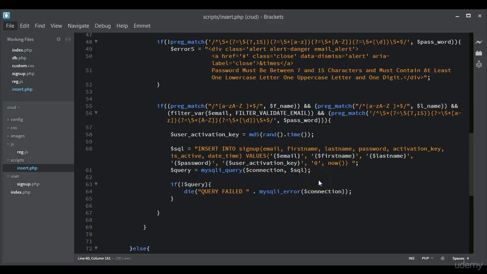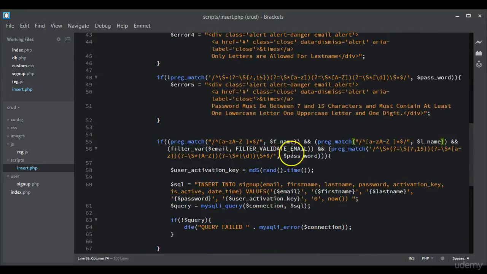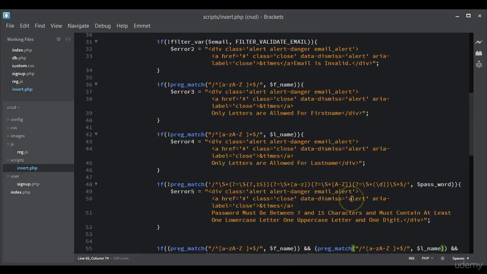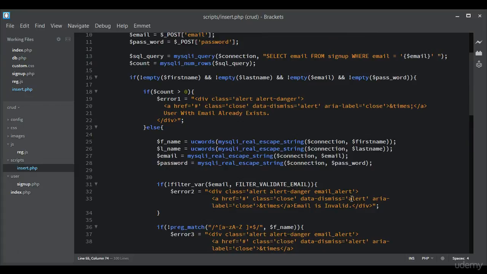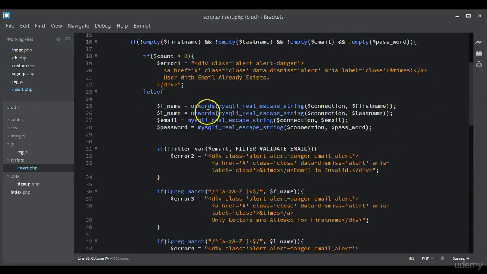Now before we try out to see how this ucwords works, we need to change something. The value that we insert into the database, instead of using this value that we just got from the input field without cleaning the value or removing every unwanted character, we have to change them to these values that we have.